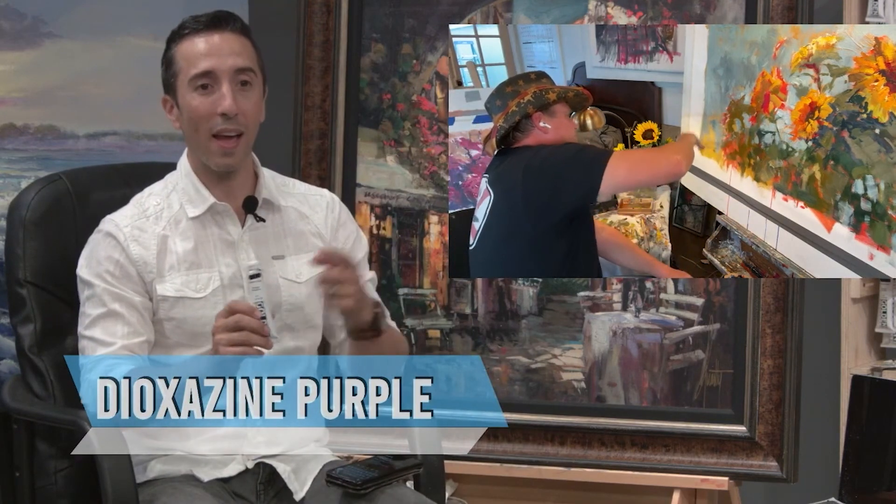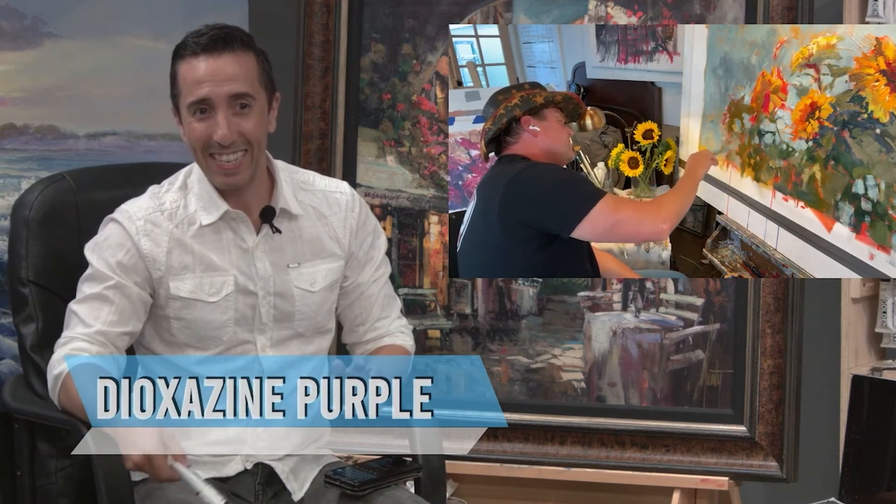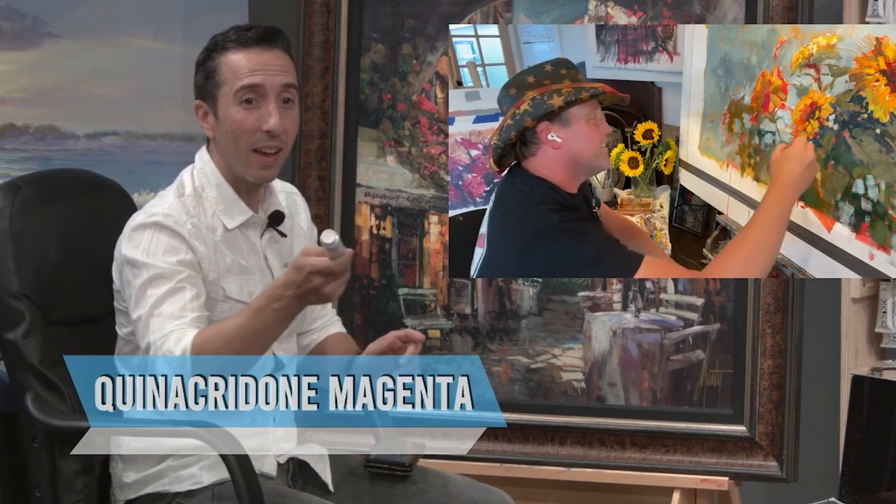Now it's going to get a little more challenging. When I do the animals, this is a really dark purple — I treat it like black, that's how I use it. I'm going to do my best here. Dioxine purple? Dioxazine. Dioxazine! Dioxazine — I think that's what Kier called it too. That purple.